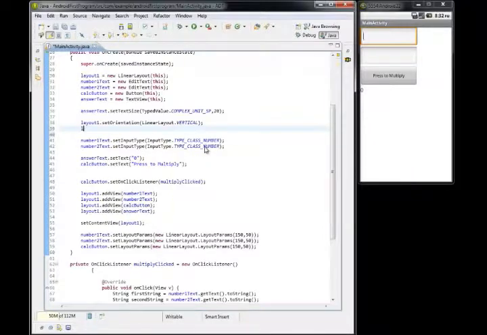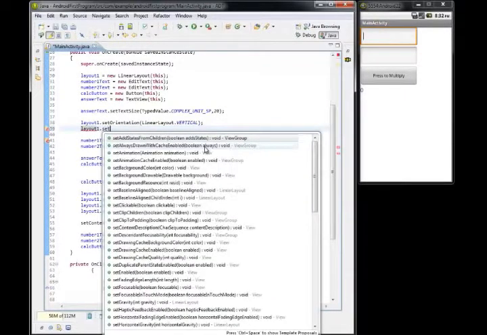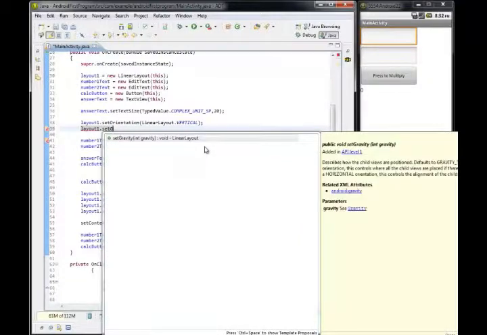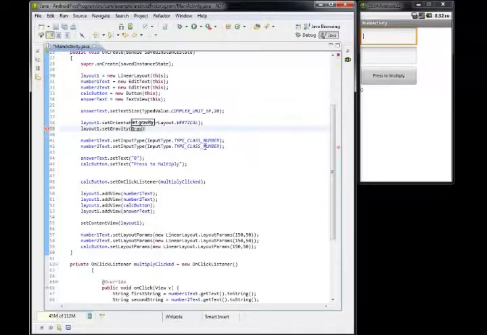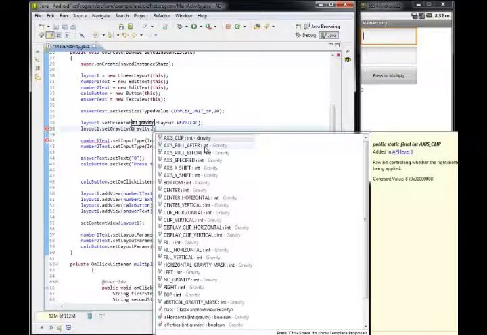So we'll go layout 1. We're going to set what's called the gravity. Now, you're going to have to use a gravity object to do this. So we go gravity. There are some preset gravity objects.